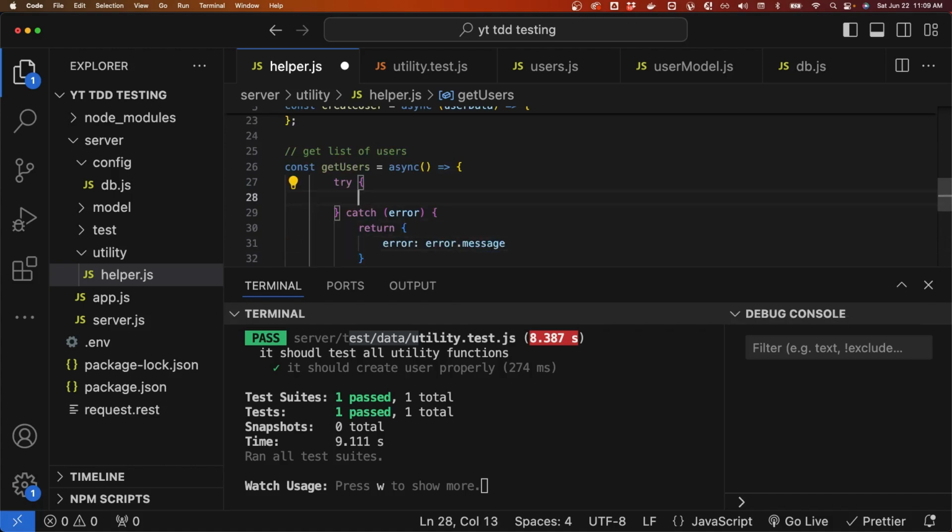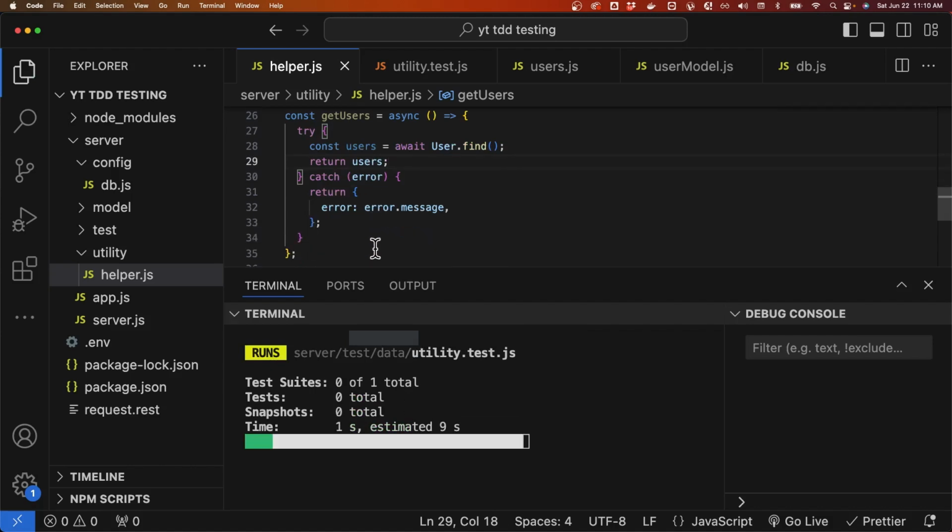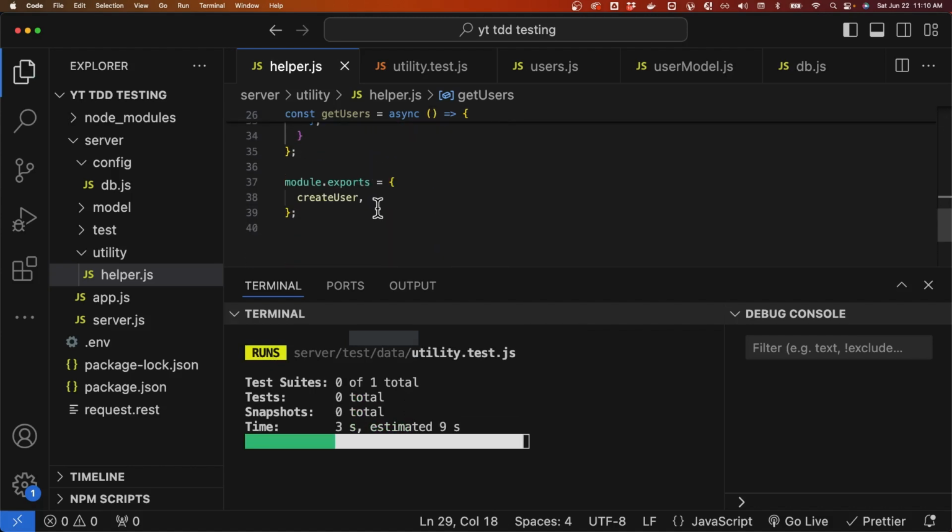And then in here we can say const users equals await user.find, passing an empty query, then let's return the users like that. So in here we can just write the getUsers like that.